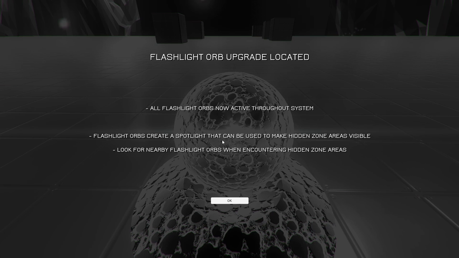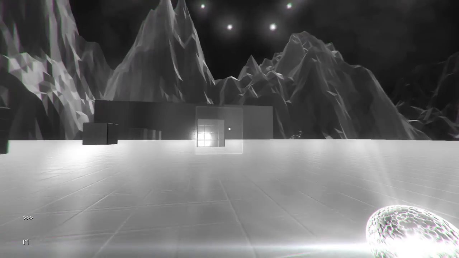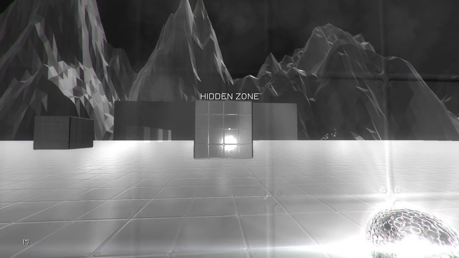Flashlights create a spotlight that can be used to make hidden zone areas visible. Look for nearby flashlight orbs when encountering hidden zone areas. What, like this? Hidden zone.